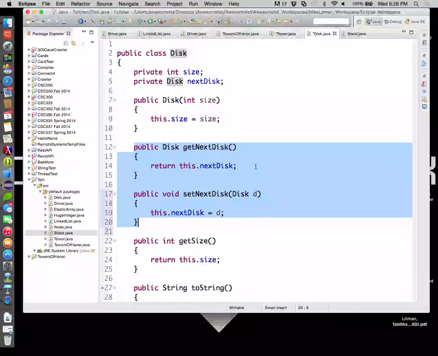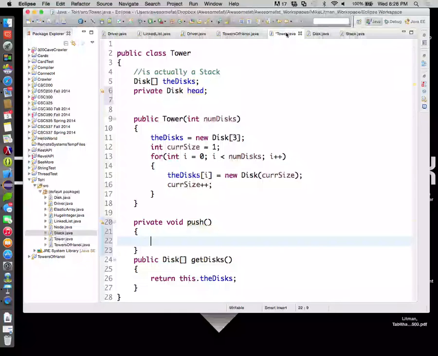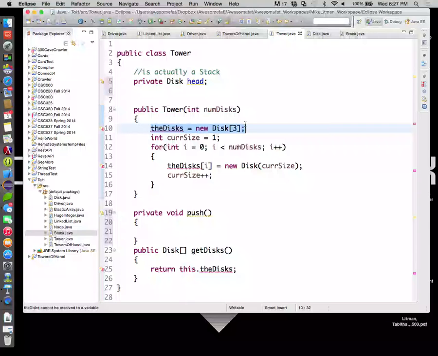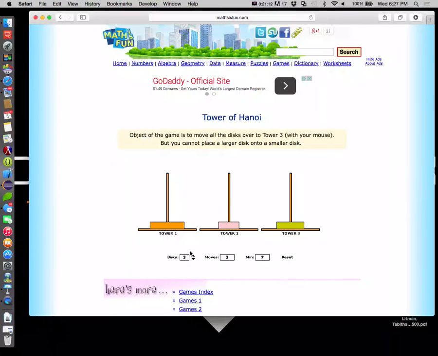All right, so now we're back to tower. A tower is going to have a head node instead of an array of disks. The head node is our path to all the other nodes, or head disk is our path to all the other disks. So I'll go ahead, just so we create our errors, and remove our array of disks. That way we get our errors down here. We no longer hard-code it to be of length 3, which is good, because that allows us now to expand our game, where we can have multiple starting disks if we choose. Okay, we don't have to hard-code the array. We can now just add 12 disks to it if we wanted to.